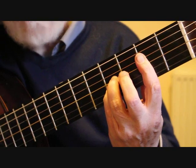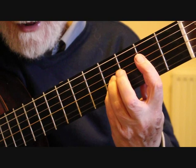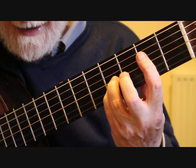Move to the partial bar chord at your 2nd fret like we did previously. Little finger on your D sharp, 3rd finger on the B on the 3rd string, and we're playing.